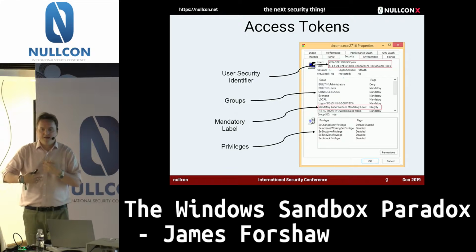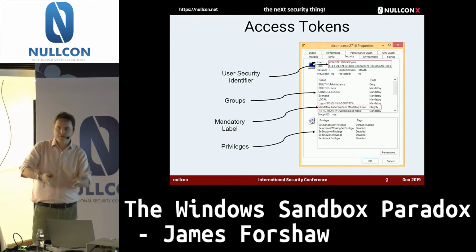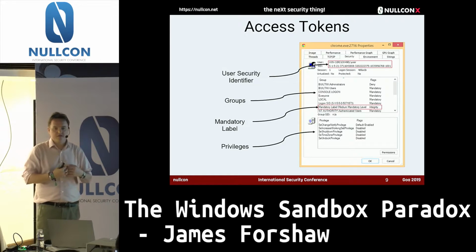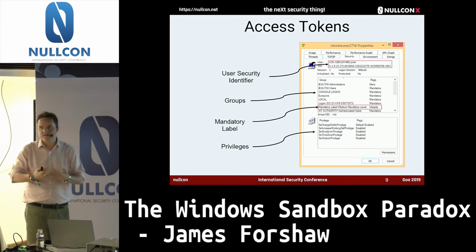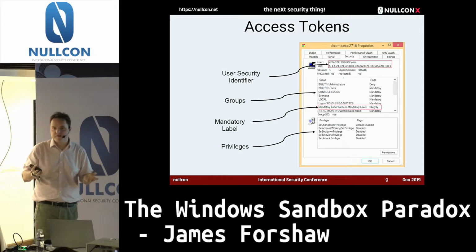In terms of identity, you also have something called the access token. So each process has an access token, and this is the user identity, the user principal, and it contains the user's security identifier, which is usually seen in text form, but actually it's not stored by the kernel in text form. It's stored in this binary blob called a security identifier.